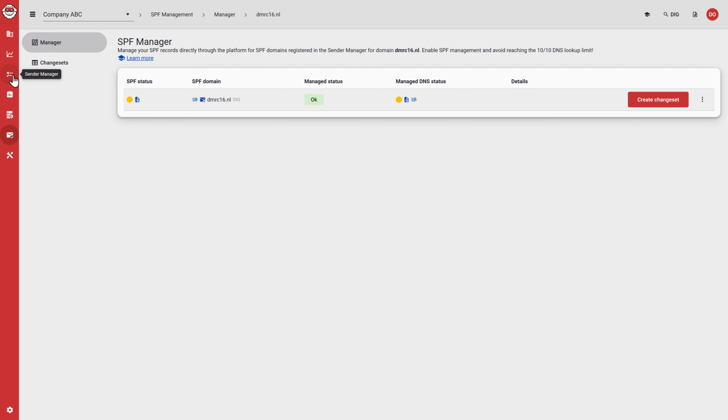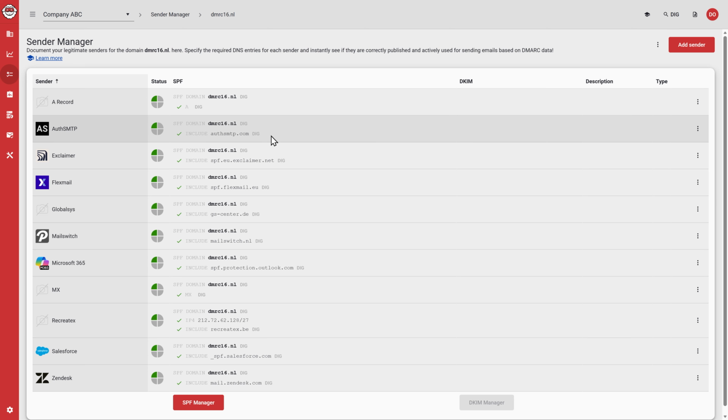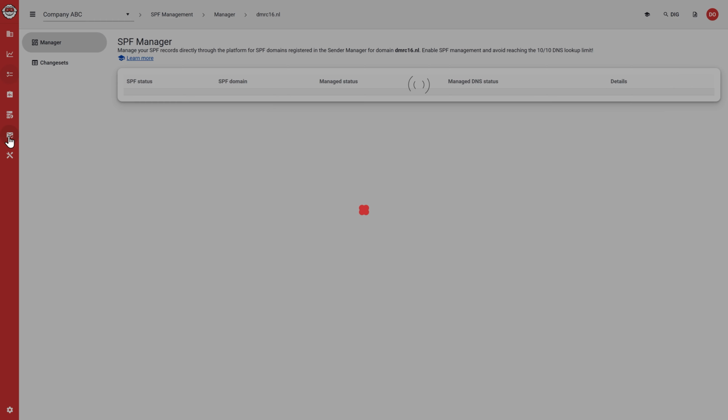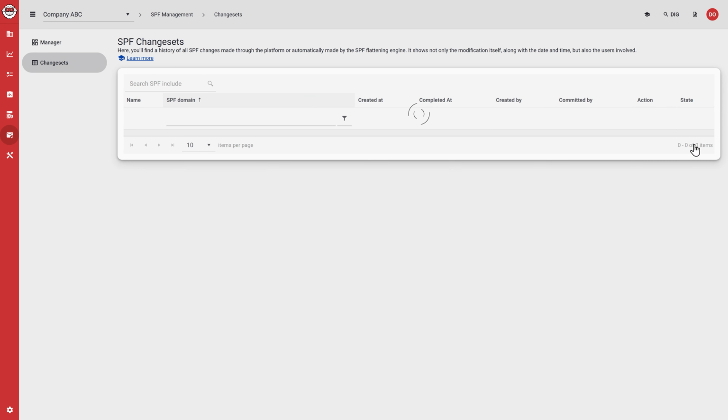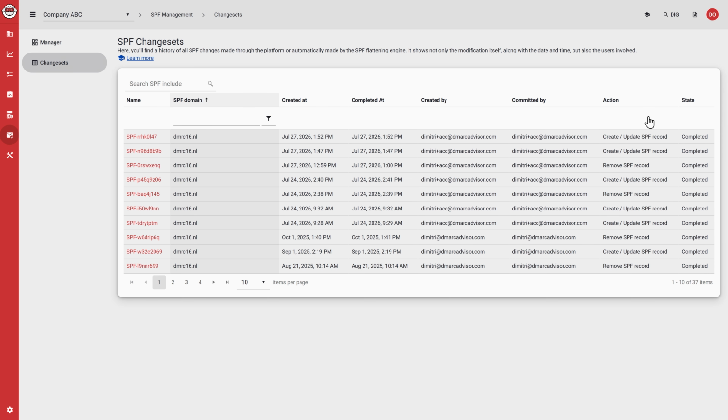It is also important to note that our engine will check every 5 minutes the include added to the Sender Manager, and should the supplier or the sender add or remove an IP address from their managed include, it will automatically be added and removed from your record as well. And every time this happens, you will also have a change set that has been created that is relevant to the platform.